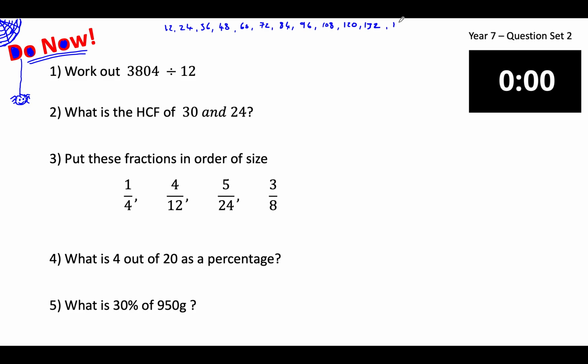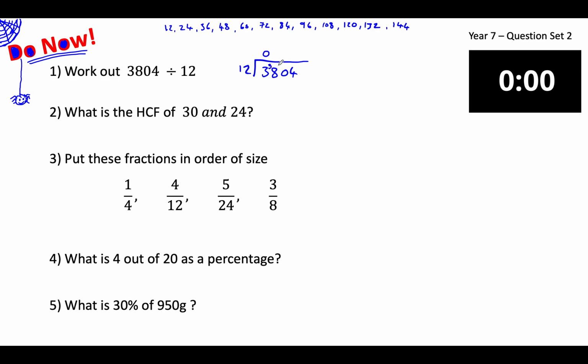Time is up. I was just writing out the 12 times table up there because it's handy for this first question. So we're dividing this number by 12. So let's put that number inside a little frame, usually called a bus stop. And the number we're dividing by goes on the outside. And then I'm saying how many of these numbers on the outside, the 12, how many of those can I fit inside 3? Well, 0, because 3 isn't big enough to even get 12.